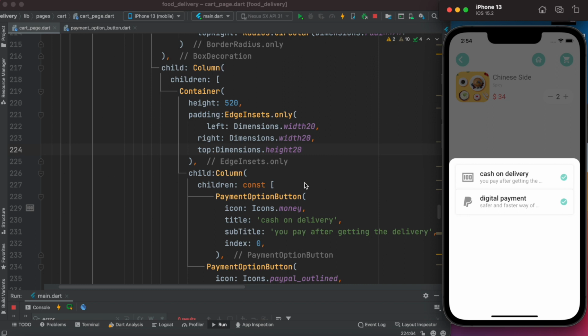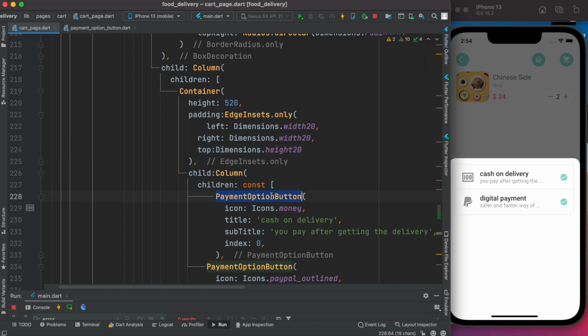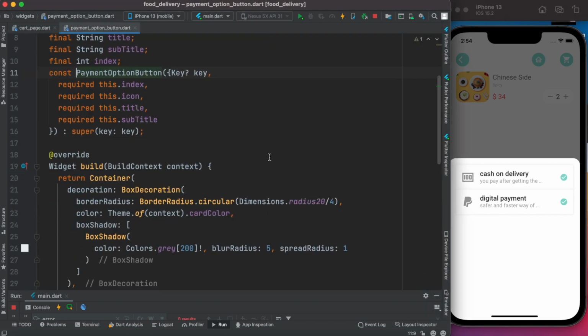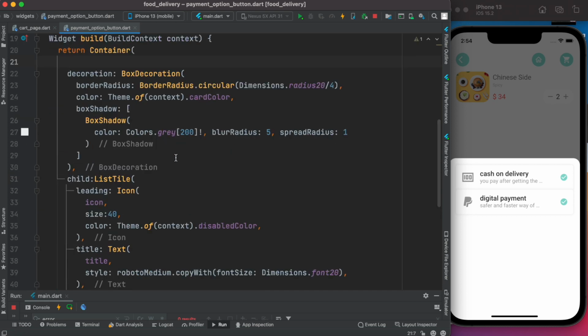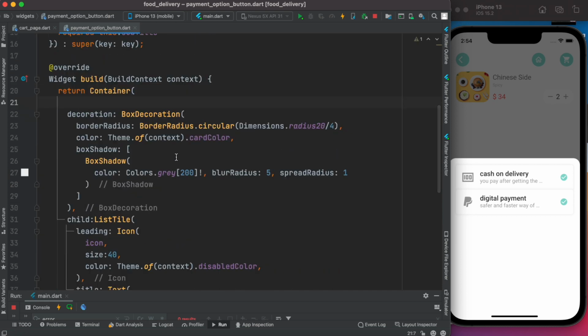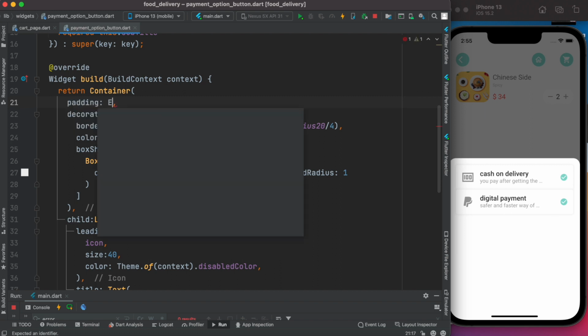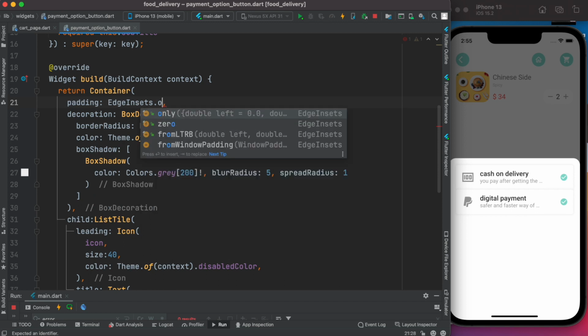All right. Now we also need a bit of spacing between these two. To be able to do that, we'll come over here, right here, payment option button, and we can apply a bit of padding. So we do padding, and we'd only do edges only at the bottom.